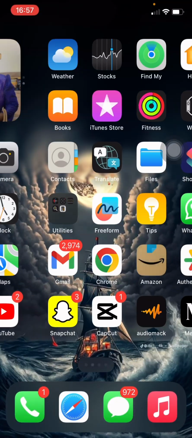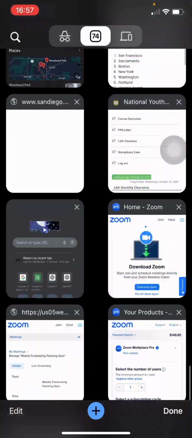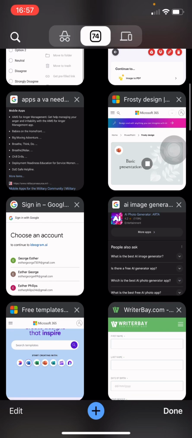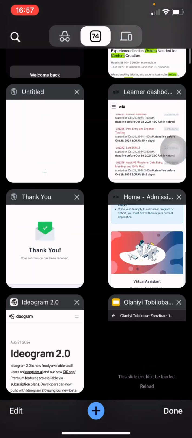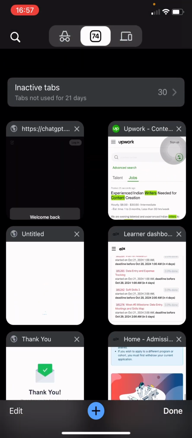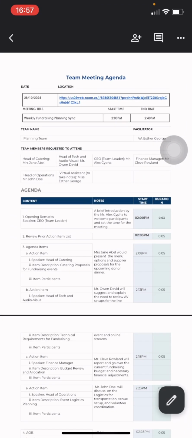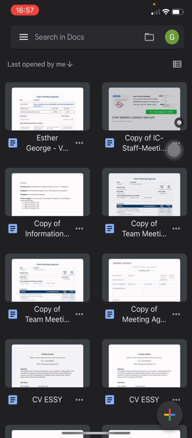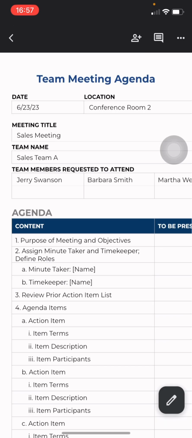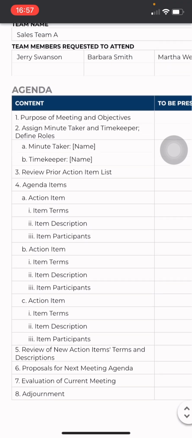So let's go to our ALX course. I'm going to look for it on the browser here. We want to try to download the template that they gave to us there. Let's see if we can download it, or I can go to my Google Docs and see if I can get it. I think this is it. Okay, so this is what the template looks like.